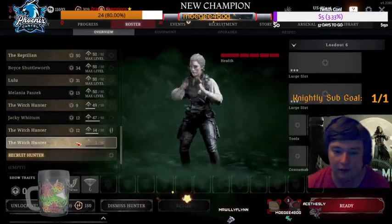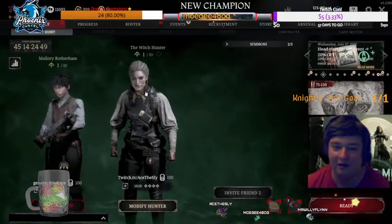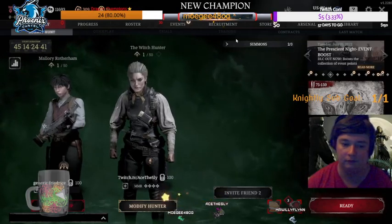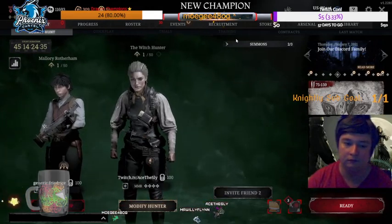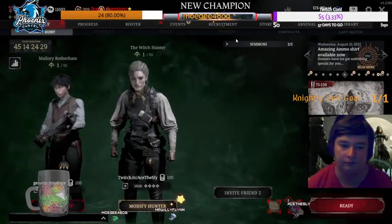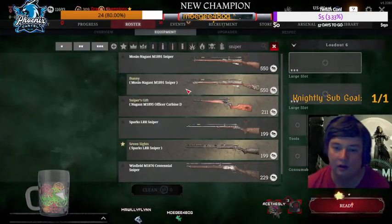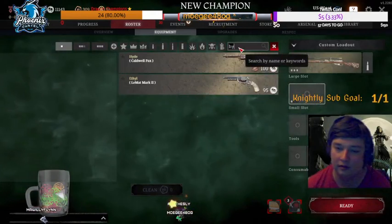Another free loadout slot. Witch Hunter. Oh, another sniper scope smith. Damn. Oh, Mikey's here. Mikey. Played with him in a few weeks. Hopefully Mikey will make it. I cannot do Sniper and Duclaw together without Quartermaster, so... Bunny... and the pistol, I guess.